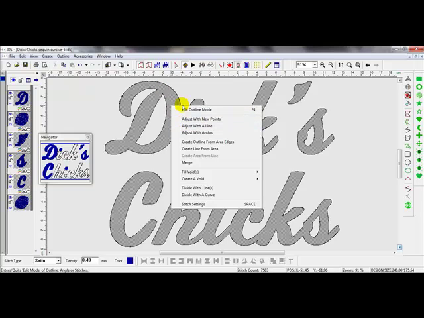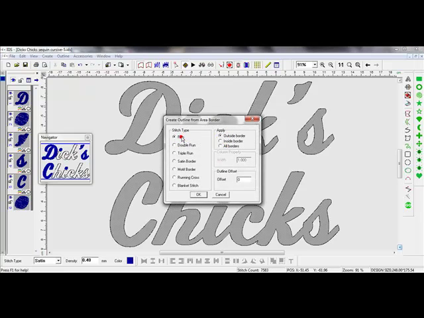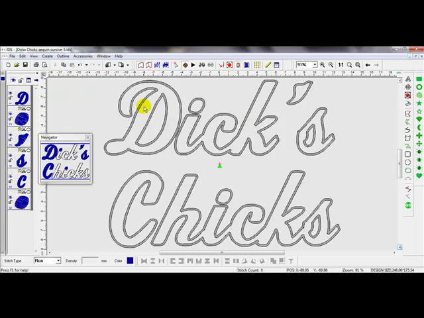So I right click inside the area, create the outline from area edges, and we will do a run stitch. Make sure to do it on all borders and leave the offset at 0. I'll then press OK and it creates that outline.